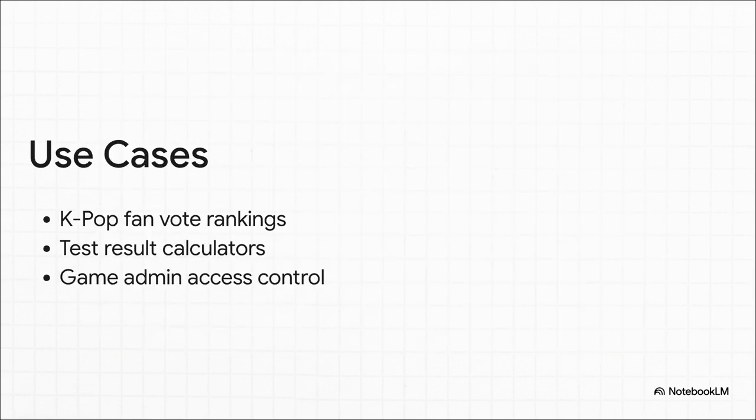And you see this kind of logic all the time. Think about how K-pop apps rank fan votes, or how your school's website calculates your final grade. It's even used for security, checking not just if you're a user, but if you're an admin with special powers. It's all about clearing one gate before you can even approach the next.